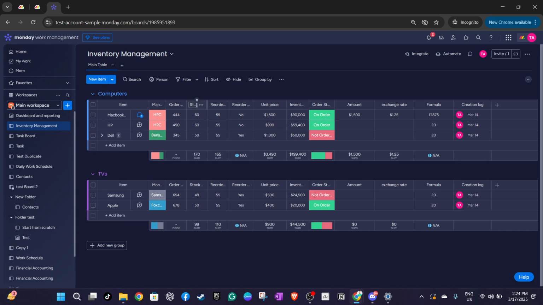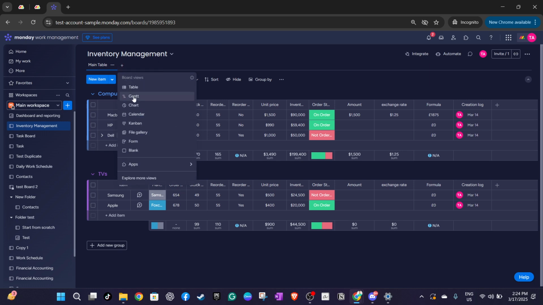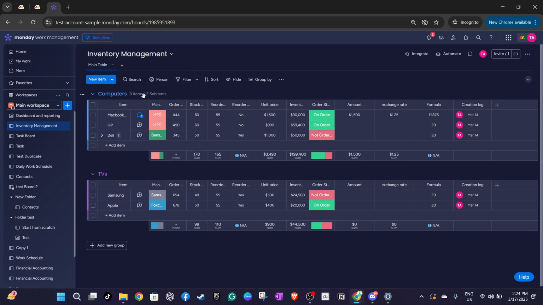Gantt chart format. Now let's focus on Gantt charts, which are an excellent way to visualize project schedules. On your selected board, click on the Gantt view. If it hasn't been set up already, you might need to add it by clicking the plus sign above your board. From the drop-down menu, select Gantt, and you'll immediately see your data transformed into this comprehensive timeline display.